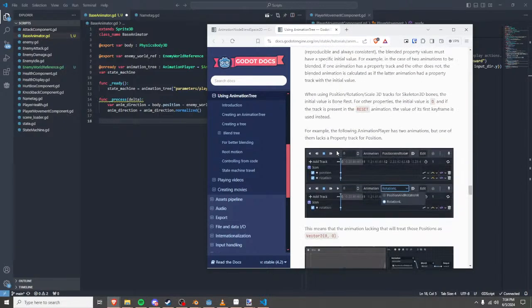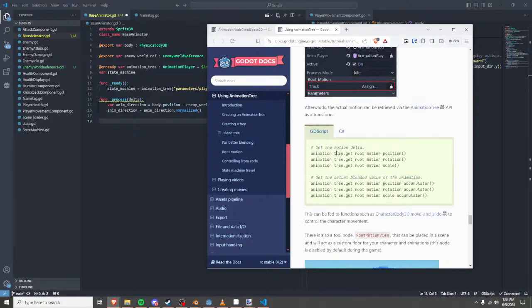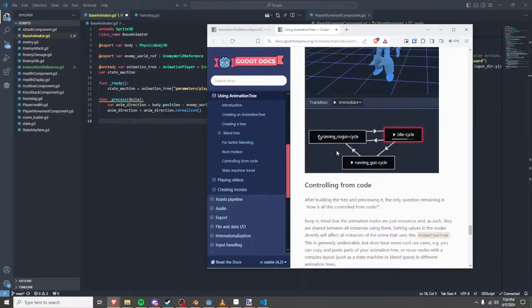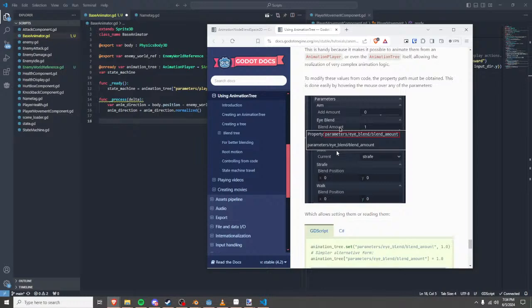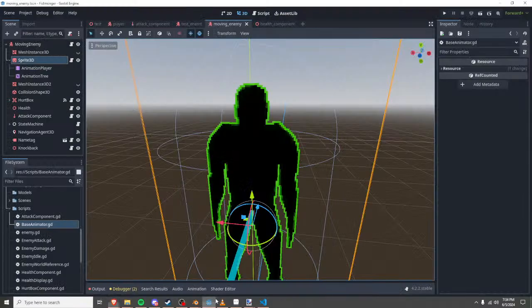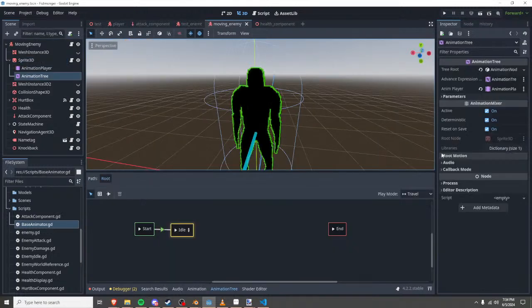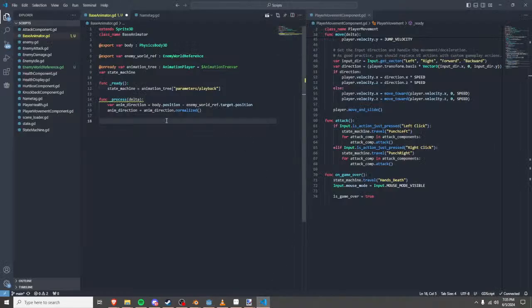Okay, blend space. Switch mode, better blending. Where's the code reference? Gonna need the code reference. Blend amount. Okay, something in there. Copy property path, that's what we need.